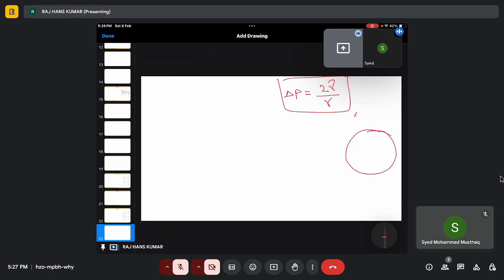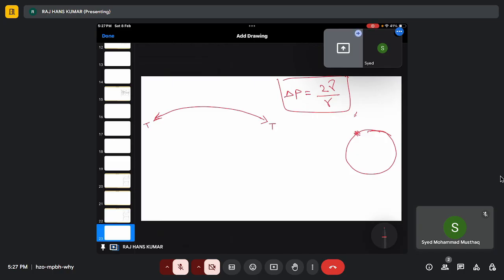And what I'm going to do is take only a very small, very tiny part. Then how does this part look? If we zoom in, it will look almost flat, but it's not flat. At the extremities we have this tension, the surface tension, if you're talking about liquids, right? So there is this tension T acting on both sides.